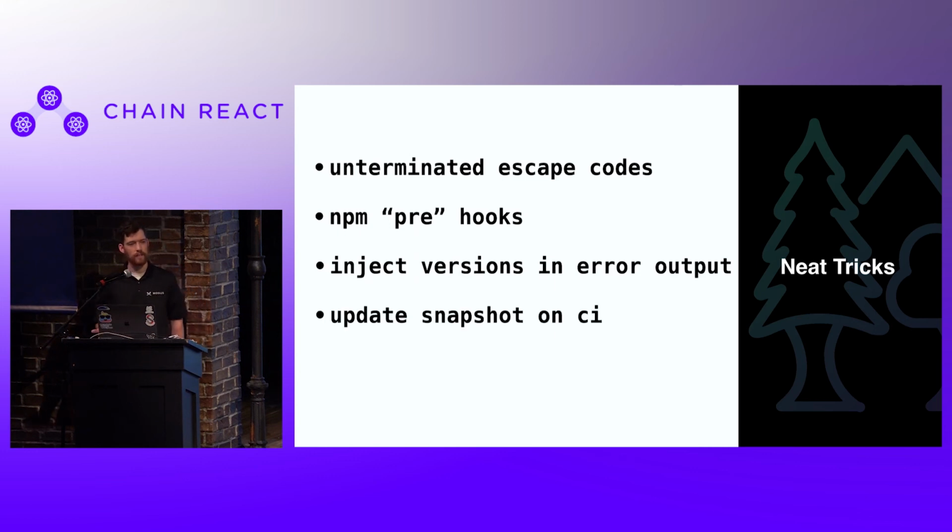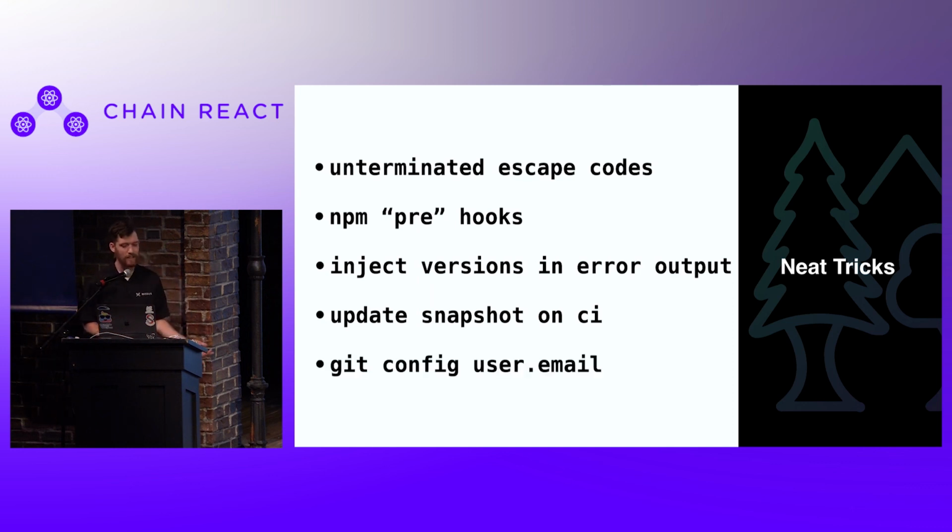You can update your snapshots on your CI build. So say you run in a Docker container on your CI. You can actually update those snapshots every time your Docker image updates automatically. So when you merge that into master, someone forks off of master, they pull down, they run build, and then immediately there's something wrong. They always have the same environment in production and your release as they will developing your product. And you can also do neat things like checking to make sure people actually commit with the right email. Don't use your last company's email.